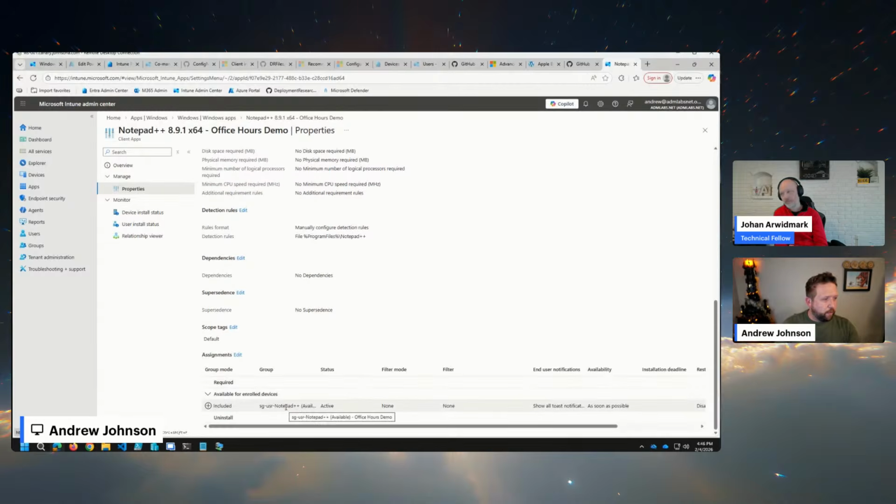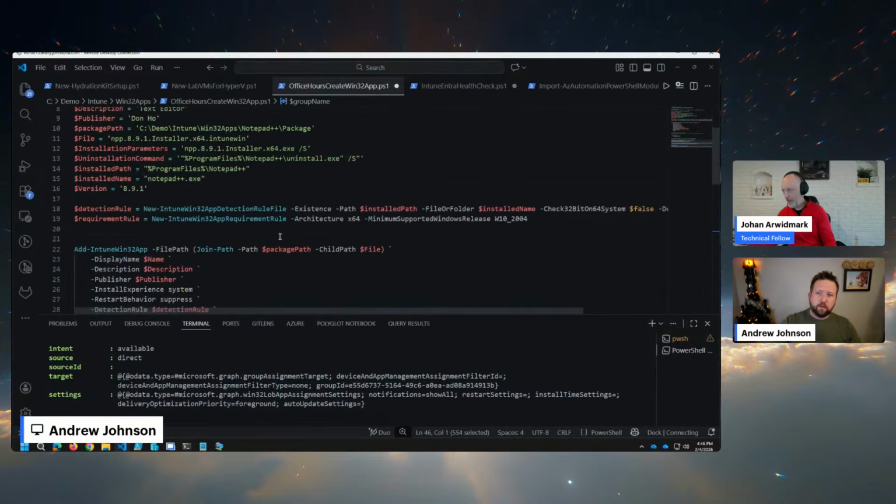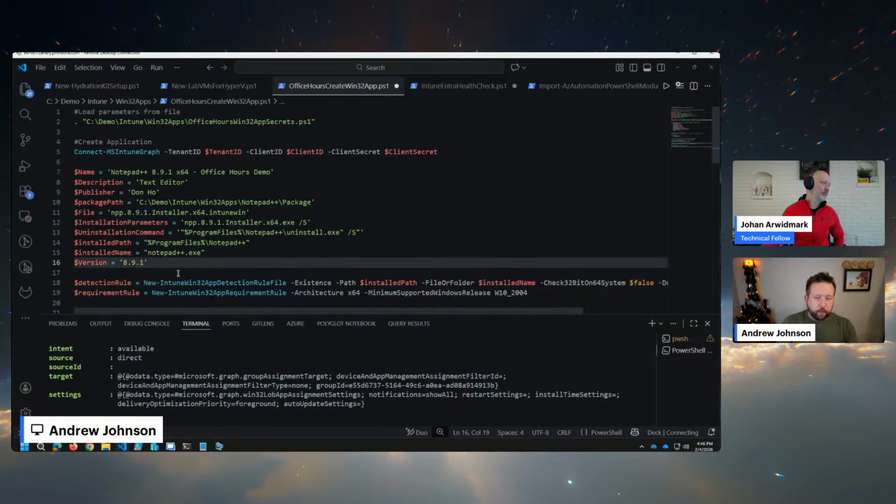And that's my demo. We just built out an entire Win32 app and assigned it. And the reason that I like this and tried to give it sort of a lightning demo is it's pretty easy to take these variables right here and reuse this over and over and over for your applications. I find this much easier personally than having to click around through the UI and everything. So we talked about this last week. I just wanted to show it off real quick. It looks great, and I will hand it over to you, Johan.